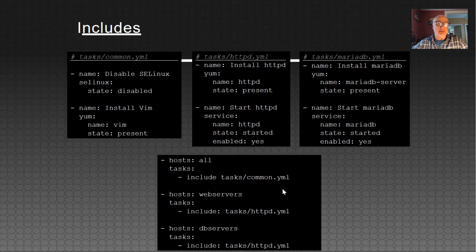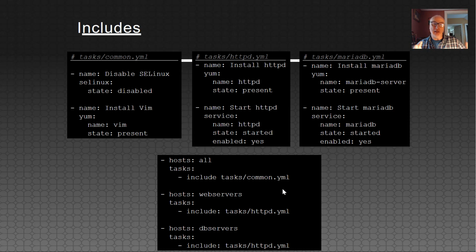Here's a basic task where we've got a common, we've got tasks, we've got a play for our HTTPD machines, we've got a play for our MariaDB, and then down at the bottom we've got the playbook that runs them all. So the common, the web server files, and the database files.